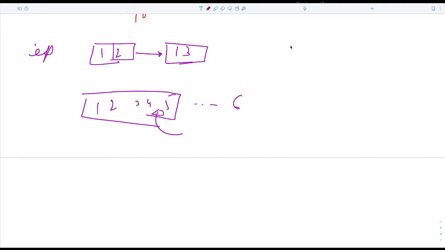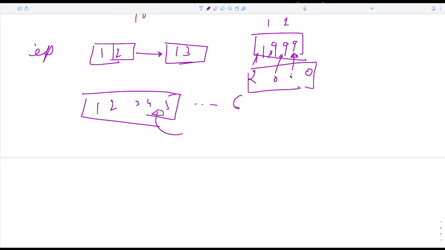Similarly, if the array is given like 9 9 9 1, we add 1 here and it becomes 2. Let's take 9 9 9 9 instead: adding 1 to the last 9 gives 0 and 1 is carried forward. Then 9 plus 1 is 10, so 0 again and 1 is carried forward.